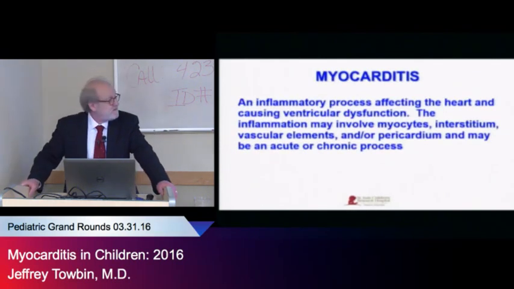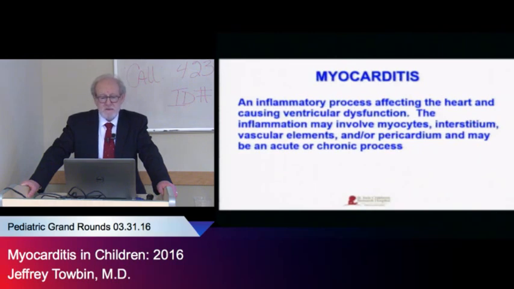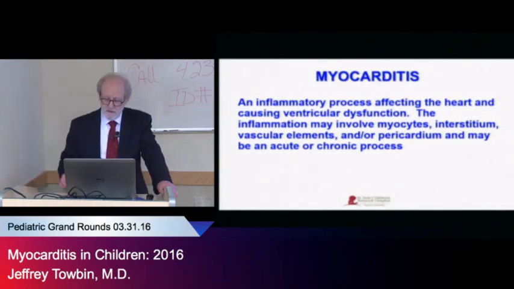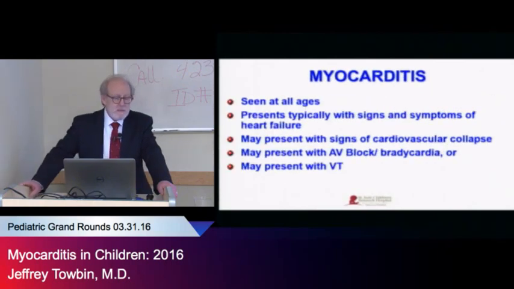So I like to start with definitions. Myocarditis is an inflammatory process affecting the heart, causes ventricular dysfunction, so it's a pump problem. The inflammation can involve the cardiomyocytes, the heart muscle cells themselves, the interstitium, the vascular elements, pericardium, and in pediatrics is almost always acute, whereas on the adult side, it's most commonly a chronic process. This can be seen at all ages, including newborns.